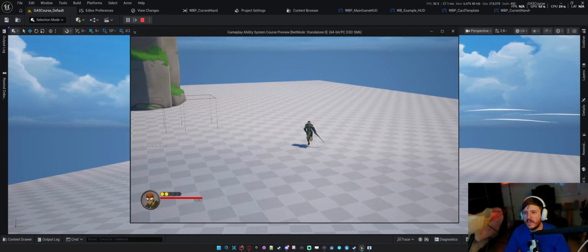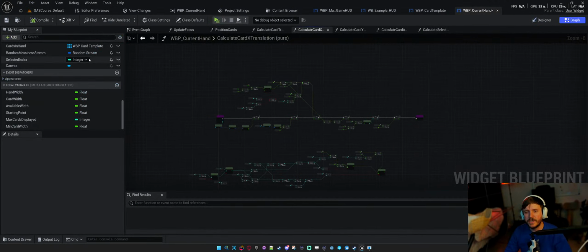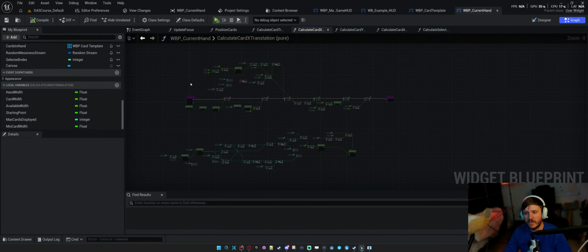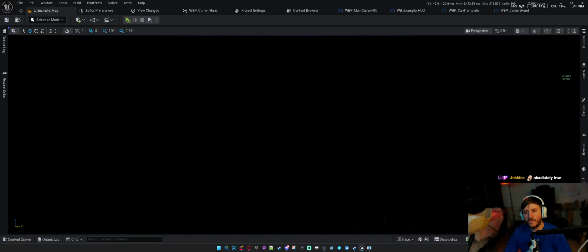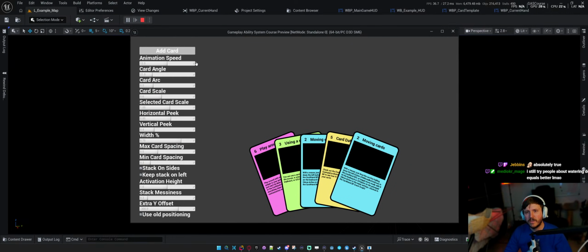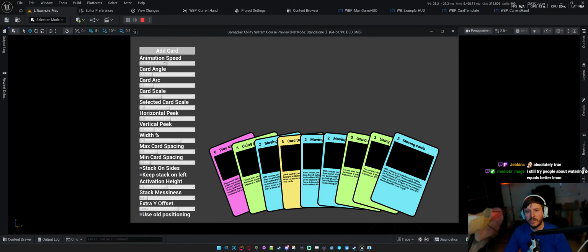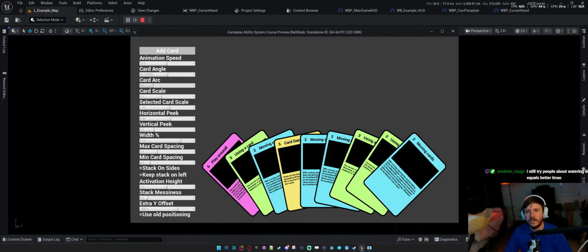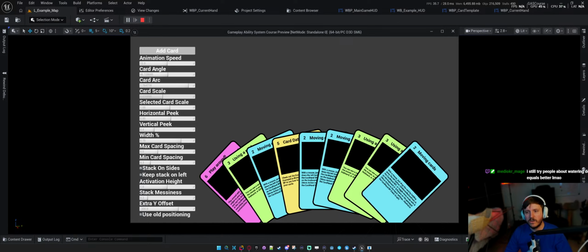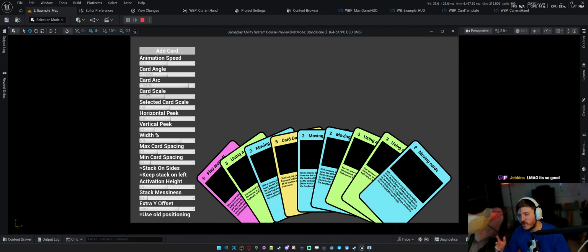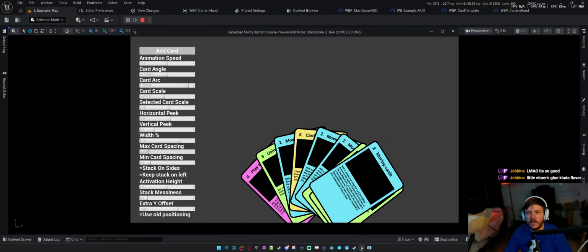But yeah, so we're slowly making our way. I like the direction we're going in. We'll just have to see how this all turns out when we rewrite this 1-to-1, and then we'll have to convert some stuff to C++ to make it a little more performant. And we're going to make an IM GUI so that we can adjust some of the same settings, because this example has a lot of cool settings you can mess around with. So you can add cards, and I like that animation. You can change the card angles in the card arc and card scale. I want to bring these into the IM GUI so I can easily find something that looks nice and then just snapshot it. And go from there.